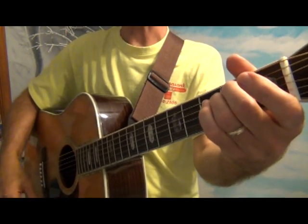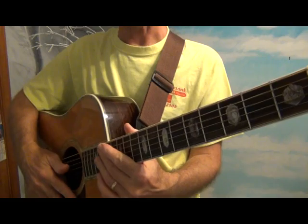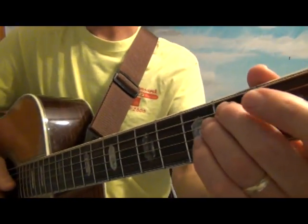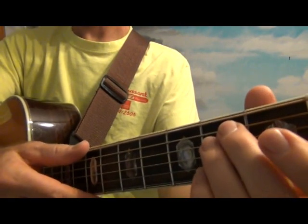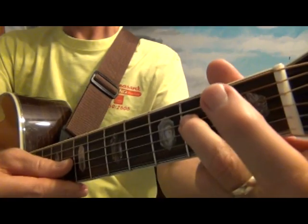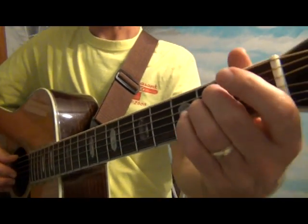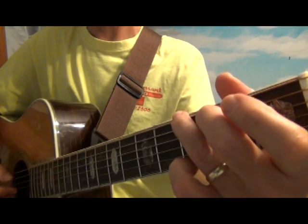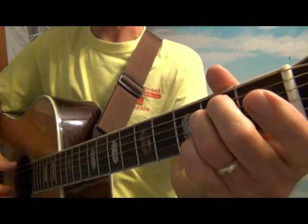Minor chords draw out a little more emotion; the major chords are a little happier. On the E minor chord, you've got some big choices to make as the guitarist, because there are two bass notes. The lowest one is an E note on the open sixth string, and then the fourth string, second fret — an octave higher — is also E. If you're hanging out by the G chord a lot, I'd probably stick with the lower note because it's closer in sound and physically.